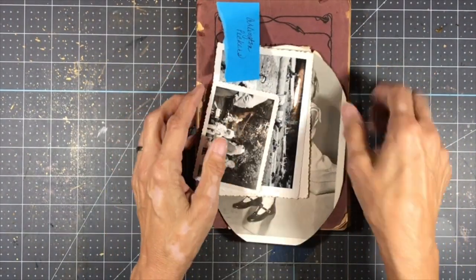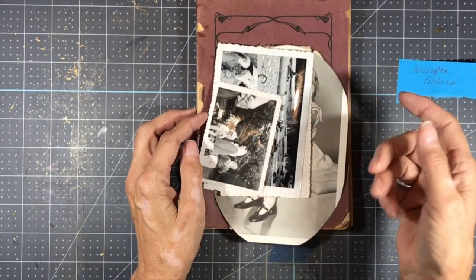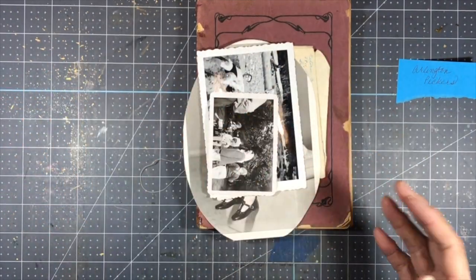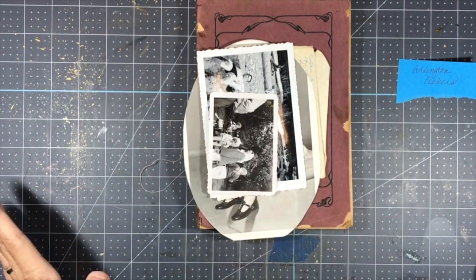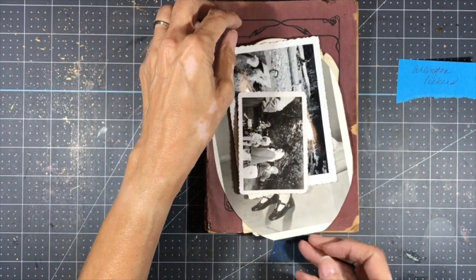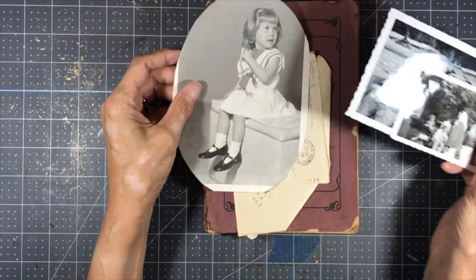This little bundle came from a local, well, it's in the next town in Arlington, called Arlington Pickers. And they gather up random items from different estates and things like that. I don't know how far away they go. If you've ever seen that show, American Pickers, it's kind of like that. And I love to go in there because I never know what I'm going to find. So I found a bunch of these pictures.